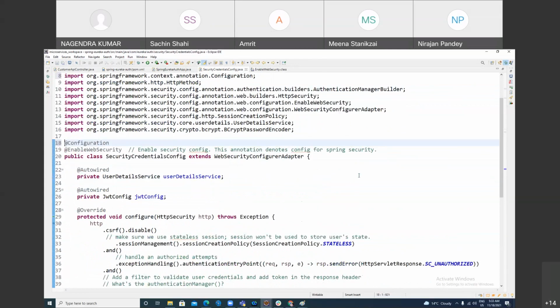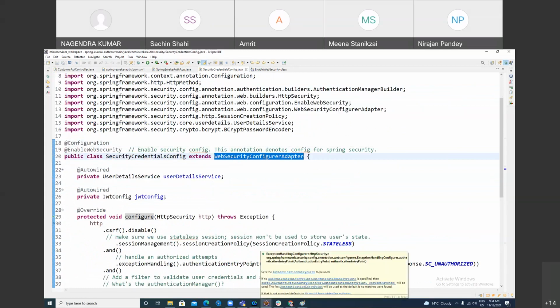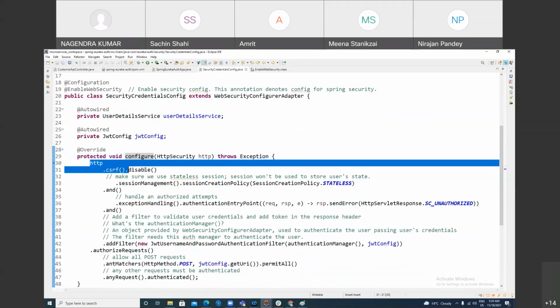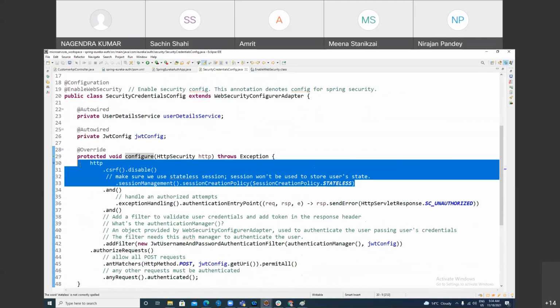So what thing do we have to remember? Whenever we implement Spring Security, we have to make a configuration class, and that must extend WebSecurityConfigurerAdapter. You have to override the configure method, which takes the parameter HttpSecurity. No need to remember it, just take the idea. I'm enabling cross-site request forgery protection, and I'm disabling session management, because in any kind of web service, session management is not allowed. Make sense?